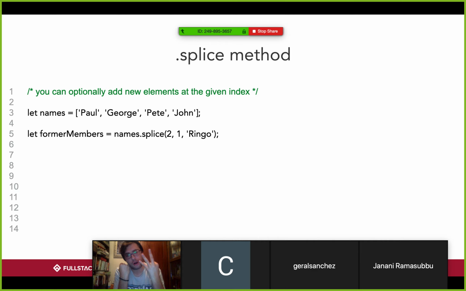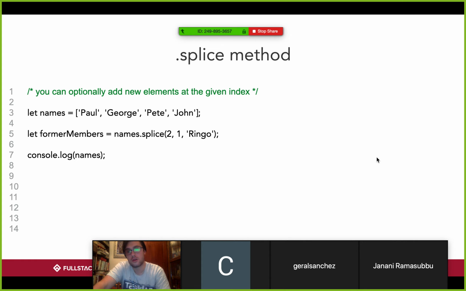Now there's a third argument. So hold on. I just got rid of Pete. Ringo is now put in Pete's place. Ringo is put at index 2. Whatever is over here, and let's say I had 10 other things over here, it doesn't matter. Those things will be put at this index.